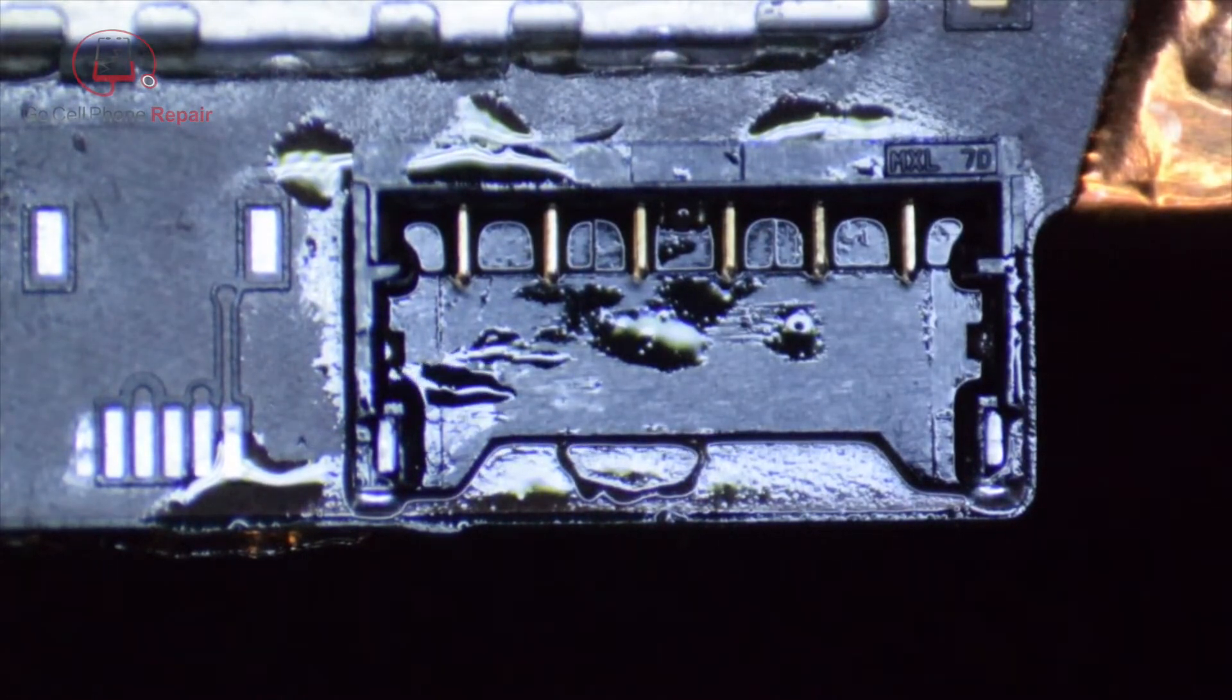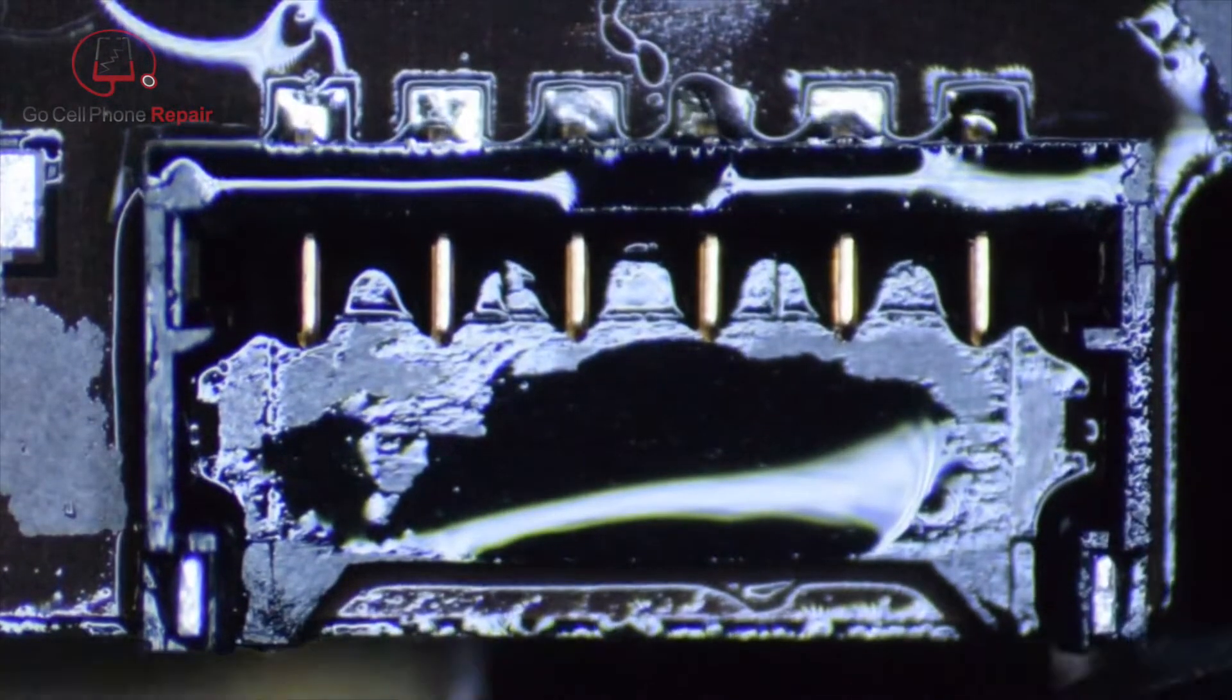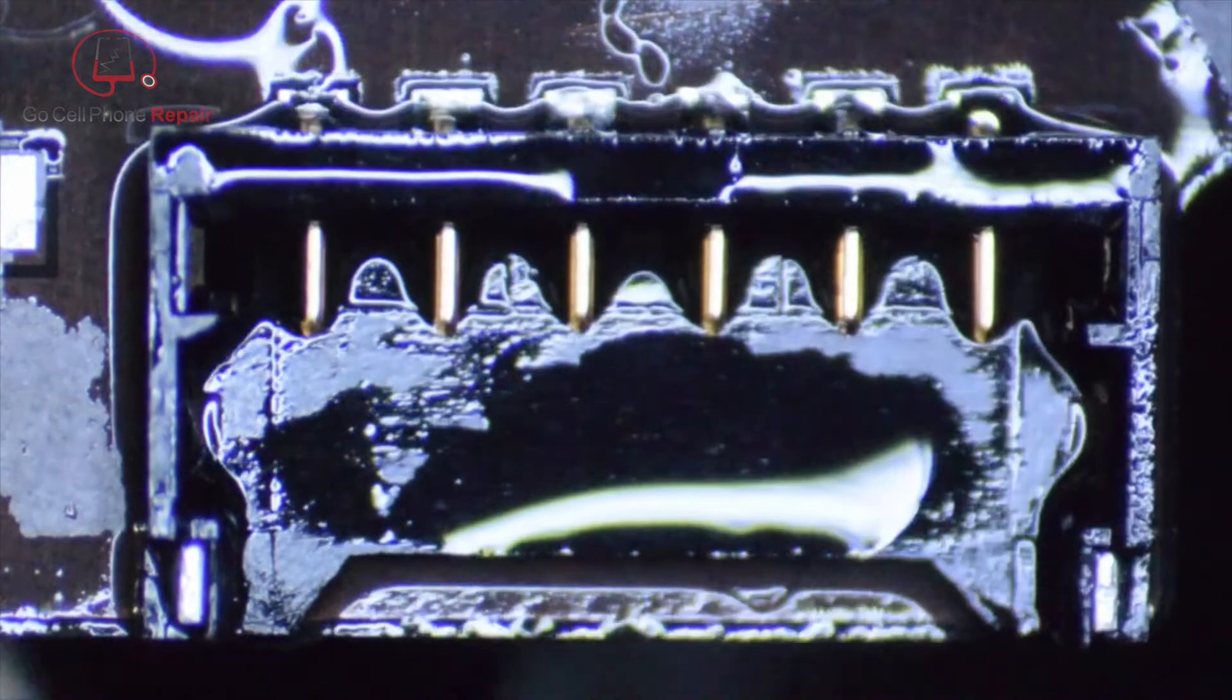All right. So that is sitting down flat, but once again, it is out of position by just a hair. So what we're going to do is turn the heat back on, and I'm actually just going to slide it a little closer to the edge of the board. That way, and hopefully from this angle, you can see that exposes those pads on the back side so that when we go back, we can apply additional solder if we decide that that's necessary.